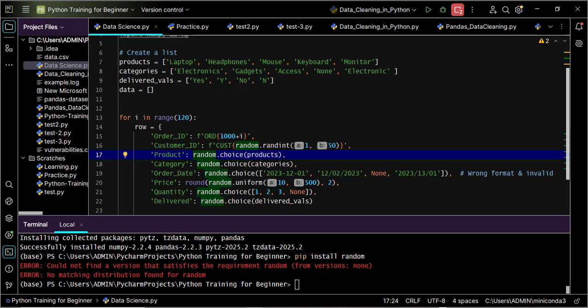Also, I have the order date. I make different date formats. I have none, no date. I have different formats because later on I will use only one format for the date. For example, I have here, let's say, 13. This could be a month, wrong format.